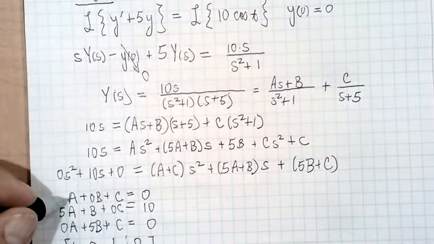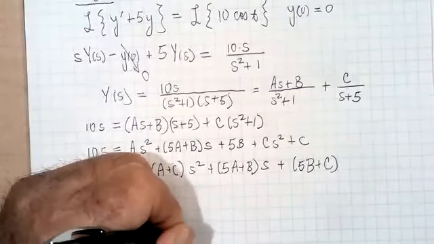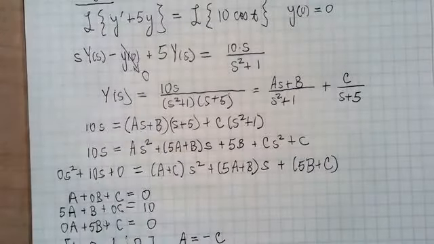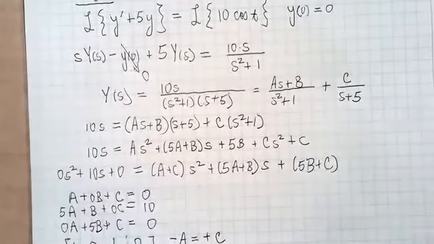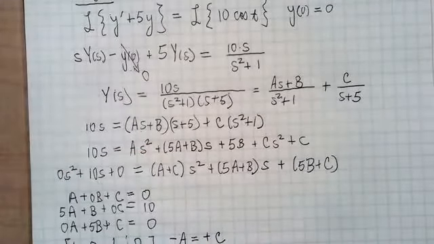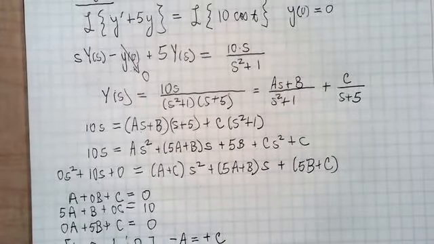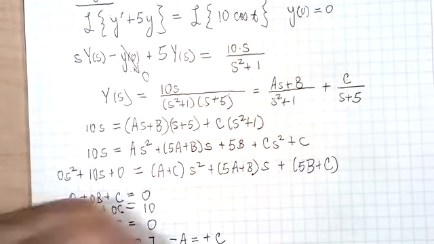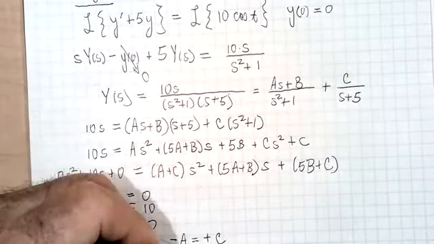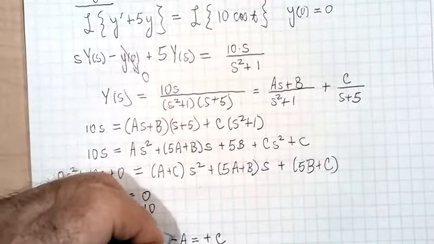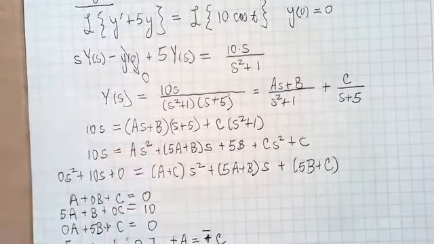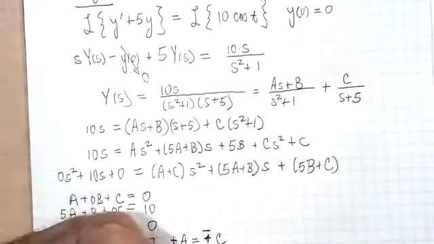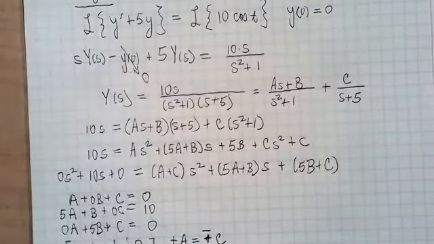Okay, so this one tells me, if I'm just solving by hand, this is probably better. a equals minus c, or c equals minus a. This one tells me that b equals minus c. Oh, look at that. Maybe if I had it the other way. I like that better. And this one tells me that 5a equals negative b.